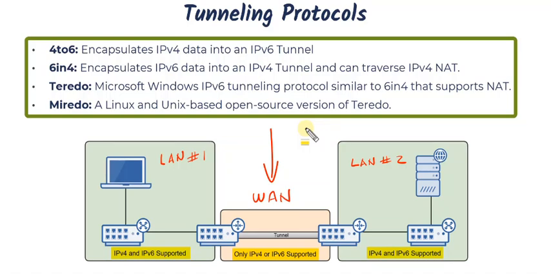Because if you think about a realistic implementation of a network connecting to another network, you're going to see issues like this. And that's where these tunneling protocols come into play. So that's the importance of having 6to4, 4in6, Teredo, and Miredo. They allow us to utilize multiple different networks, even though certain networks may only support IPv4 or IPv6.